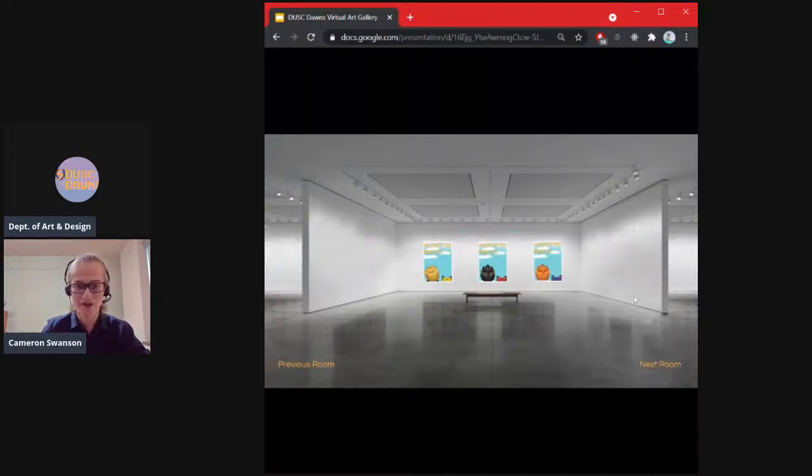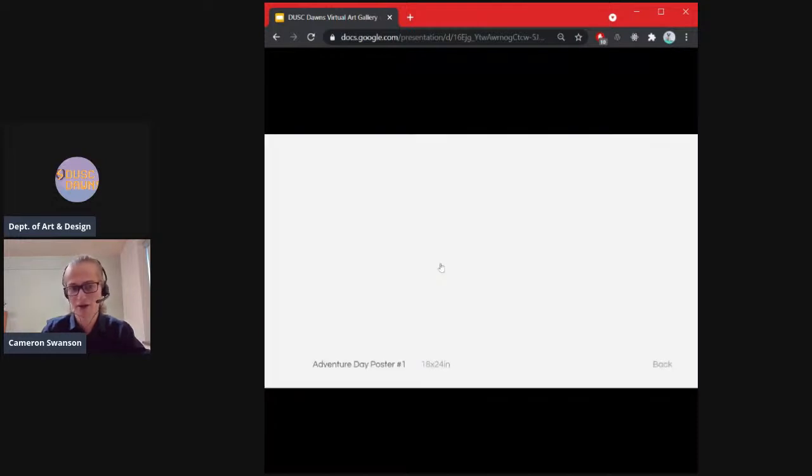So in the next room, these are the physical pieces that would be offered to the student workers as incentives for points. It would be up to the discretion of the senior support technicians, but they would be able to prescribe a specific amount of points, and if a user chose to do so, they could have a commission of these posters where they could change it so it's their avatar and their associated tiger.